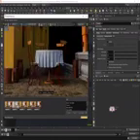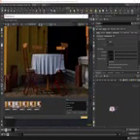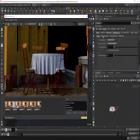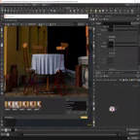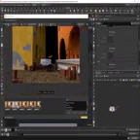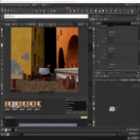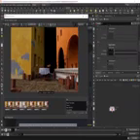Still noise, so we've got noise here. And if we go to the diffuse, we've got a hell of a lot of noise. And the specular and diffuse noise is coming from our light samples. So that's controlled here. So we'll take a snapshot and we'll turn on light samples.